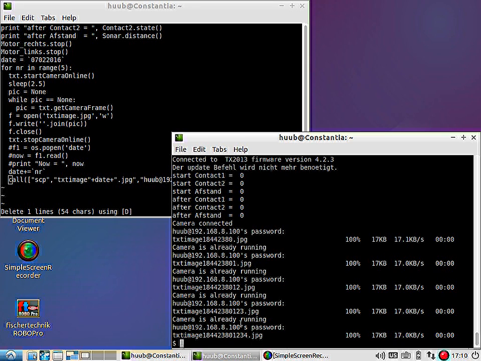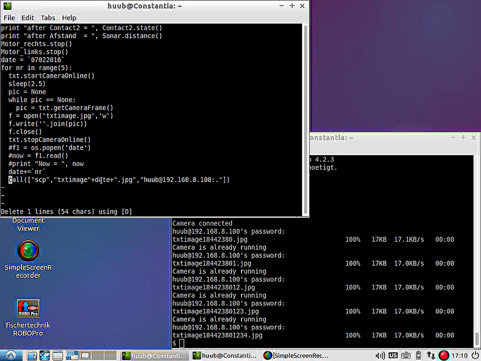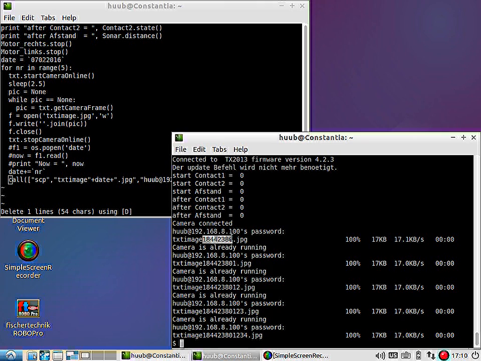And here you see that the 0, 1, 2, 3, 4. Another thing is also that although I have put here date and I have put here date, so this should be filled in here, it takes quite another number here. So that is something I haven't figured out yet, but that will be due to some date format.